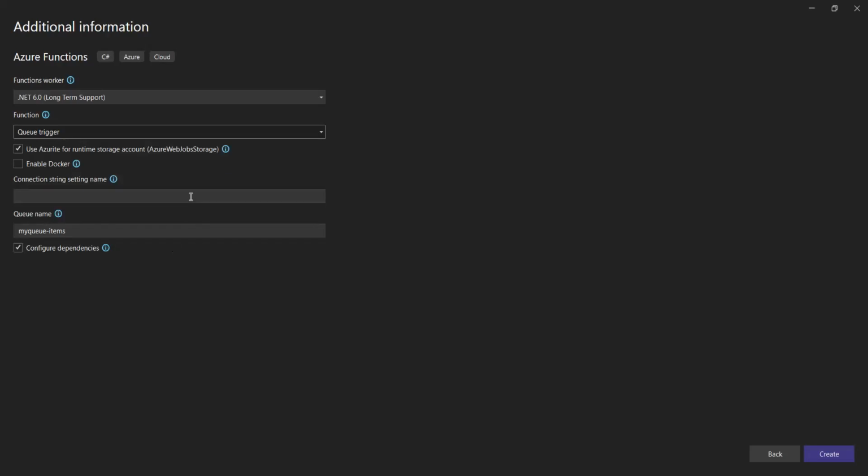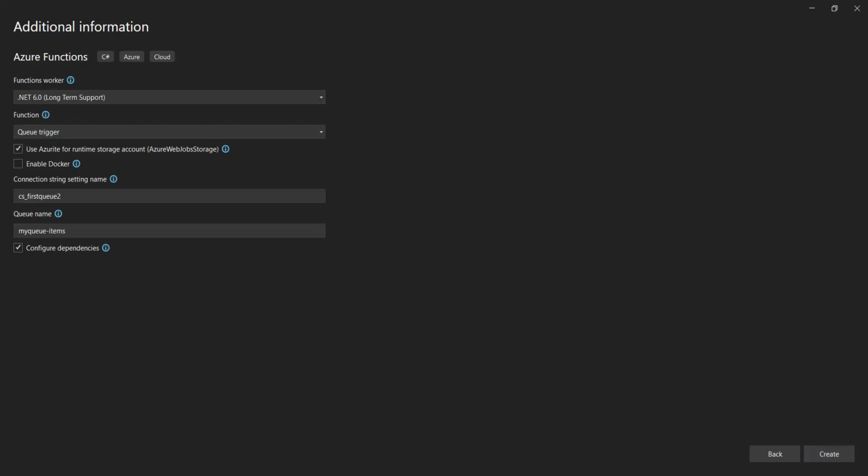Then the connection string name. Let me call it connection string, first queue. And let me just get my queue name. Yeah, okay, it's second queue actually.